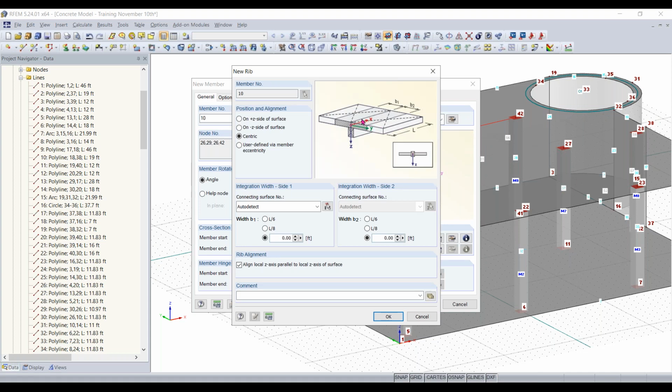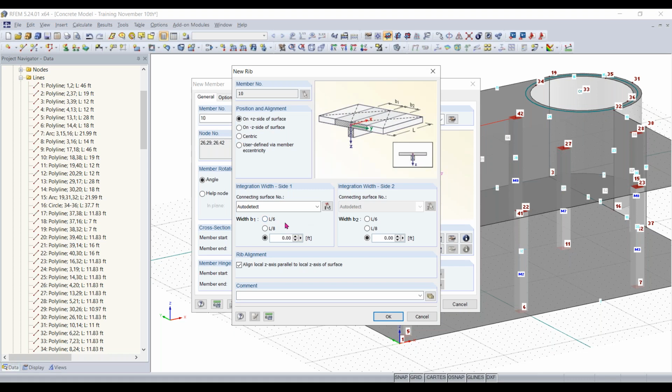And basically what a rib is, it turns into a T shape and integrates into the slab, the concrete slab, and also keeps the rectangular member that we've created. And we want to make sure that that rectangular member is on the positive Z side of our surface.